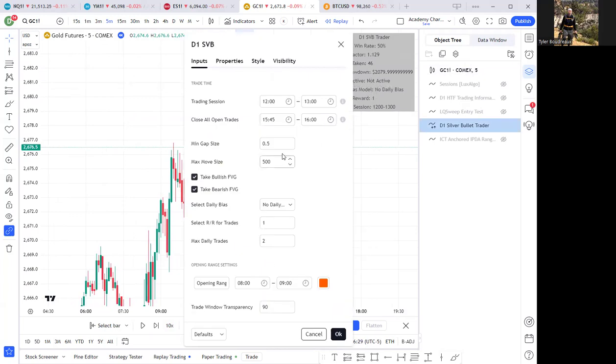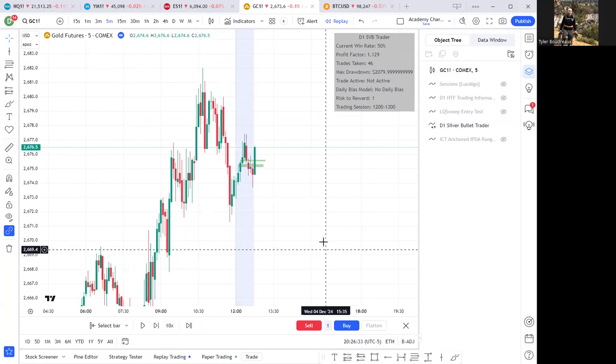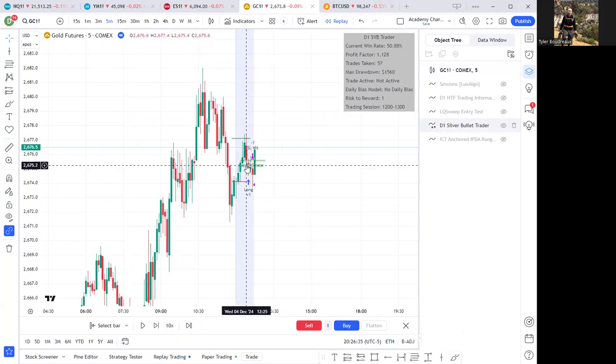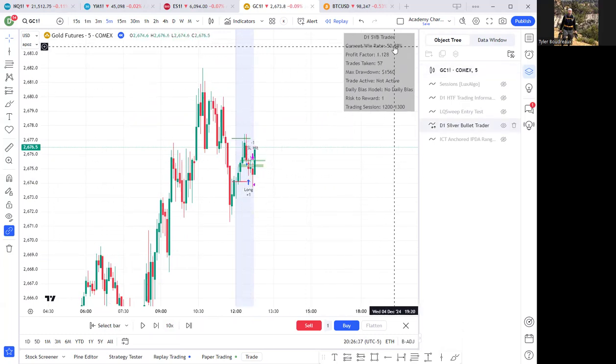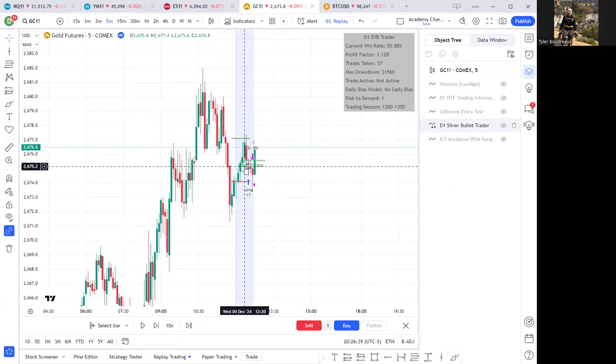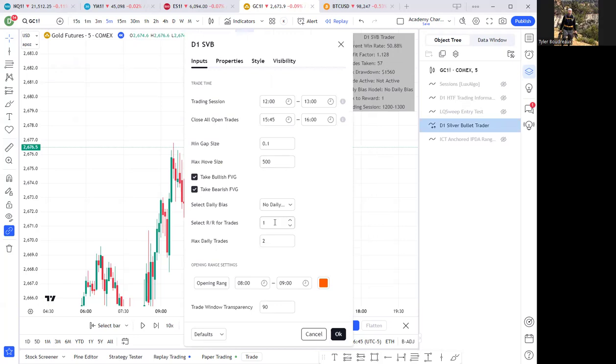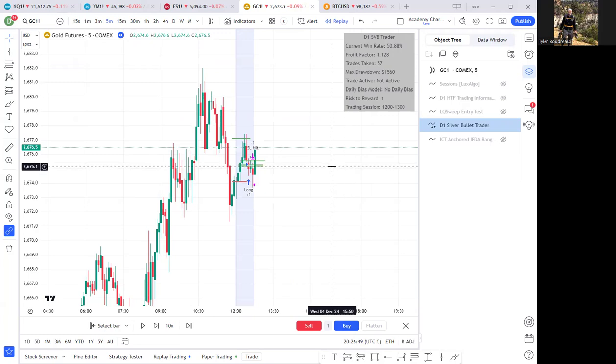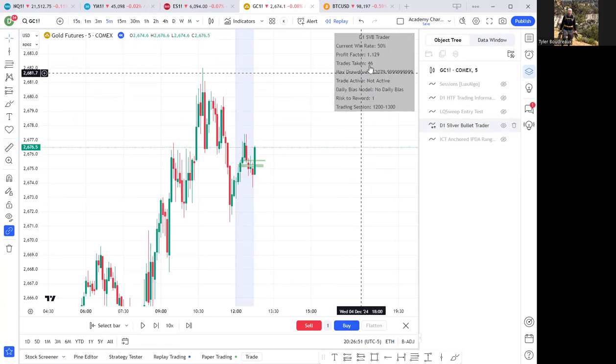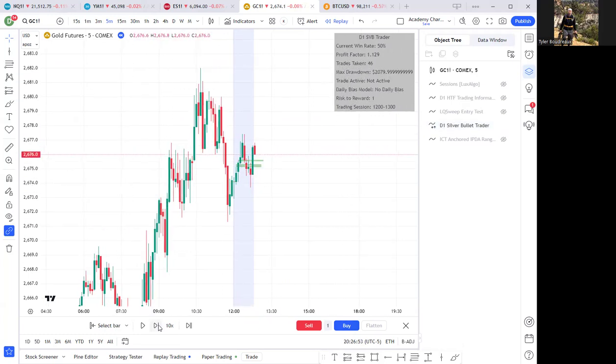Now, how can we get it to take that? We could probably go a 0.1 gap. And look, now it'll put you in it. And the data is actually not terrible, but you can look for little scalps. That way, this one would have gotten stopped out. But we'll just leave that at 0.5 for now. The data seems to be about the same.